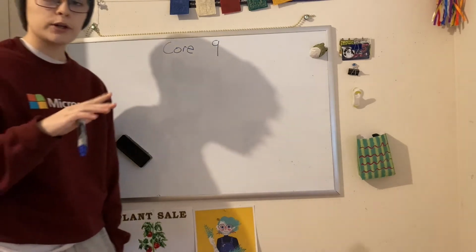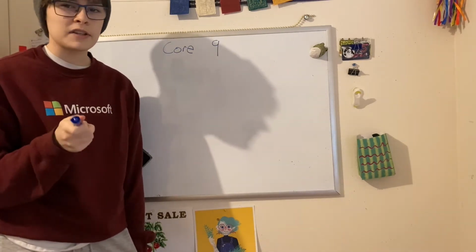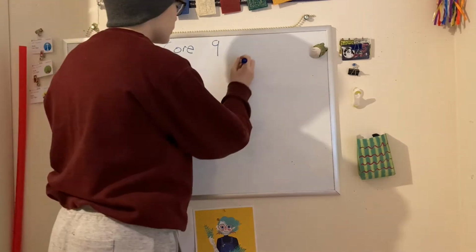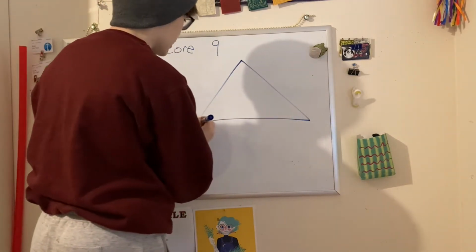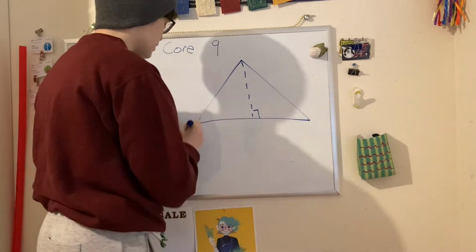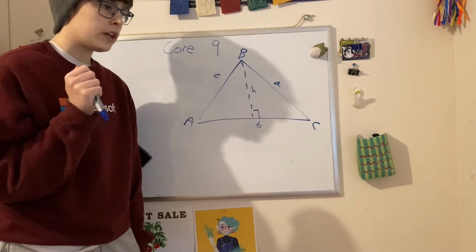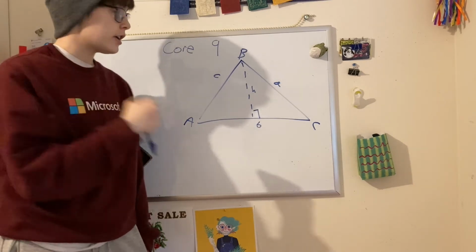Alright, so that one, the proof wasn't too difficult. We're going to go into law of sines, which I think is kind of the middle ground of these three equations. So, of course, we always draw our triangle, and we're going to just drop an altitude. And we're going to label it, and then we have h. So, really, the big thing with finding these equations is you gotta find h.